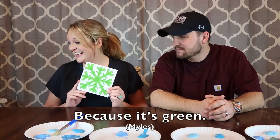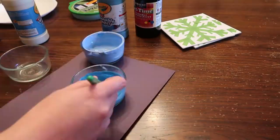He made this cute snowflake. He did a really good job, I think. It's a very manly snowflake. It's green. Yeah, it is green. But yeah, it's gonna be blue and white.